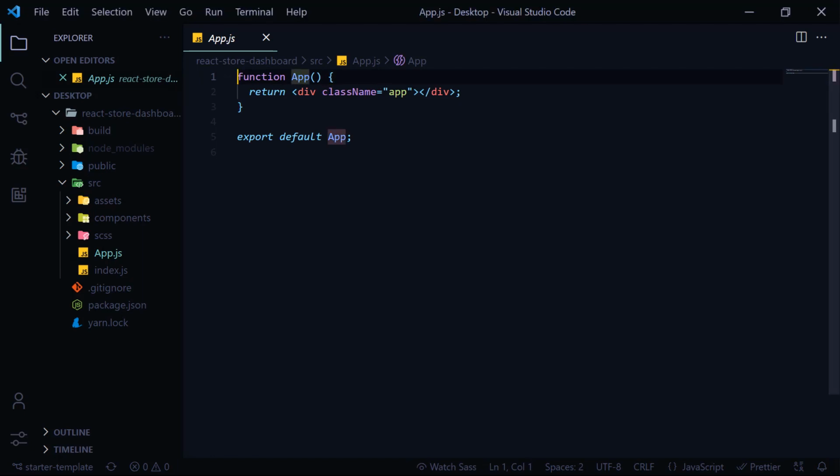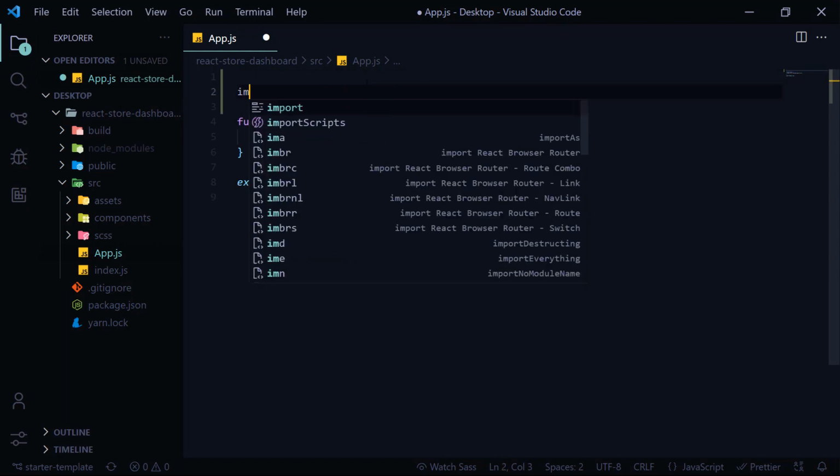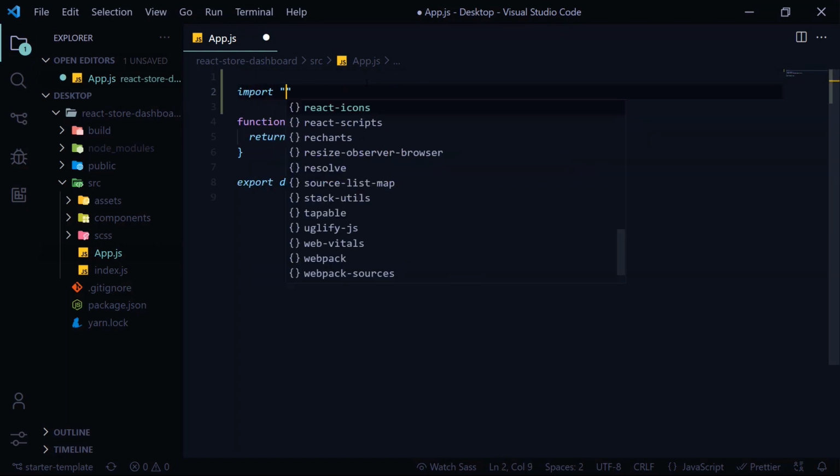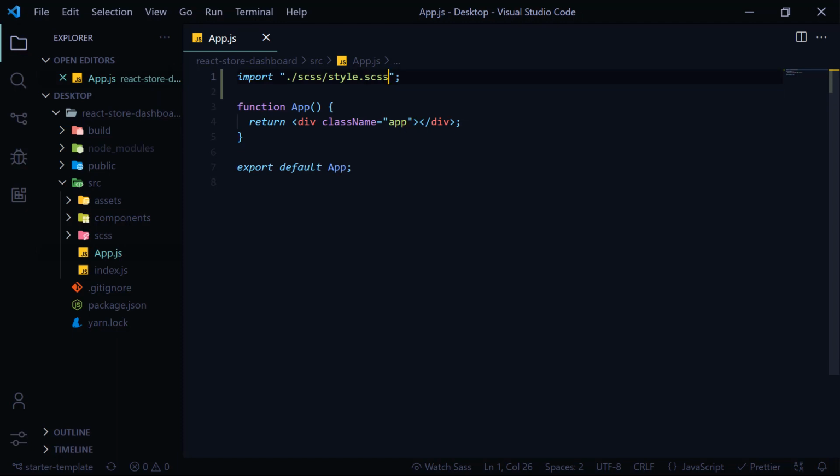Here first what we'll do is we'll import the SCSS file, import ./SCSS and the style.scss. So all our SCSS file would be imported by default by this.